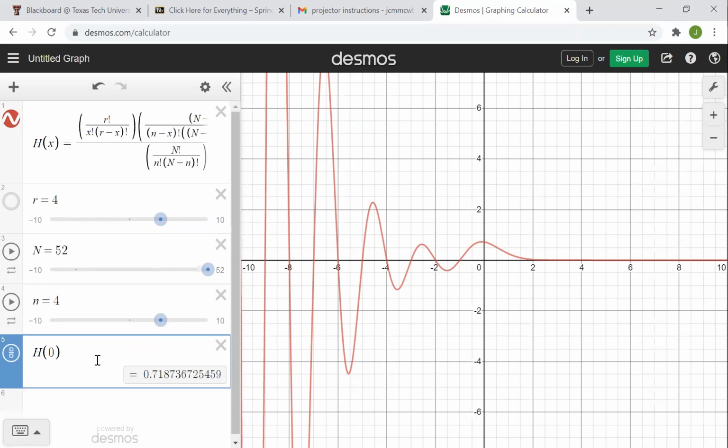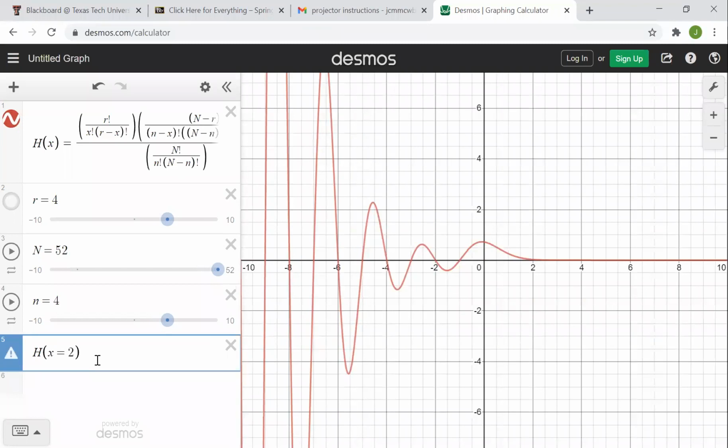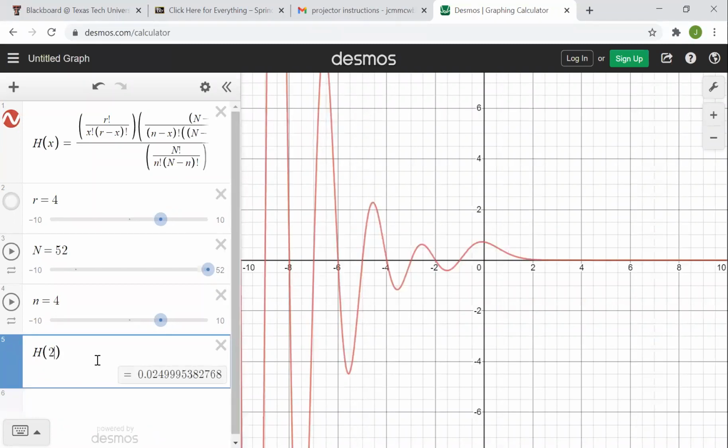The other 3, nothing. Now we ask, what are the odds of getting exactly 2 aces? In this case, if you want, you can literally put x equals 2. H of 2, the odds of getting exactly 2 aces are 2.5%. Not good. Now let's do the odds of getting all 4. We switch the 2 to a 4. Not happening. That's on the order of 10 to the negative 7, I think 3.7 times 10 to the negative 7. You're just not getting all 4.